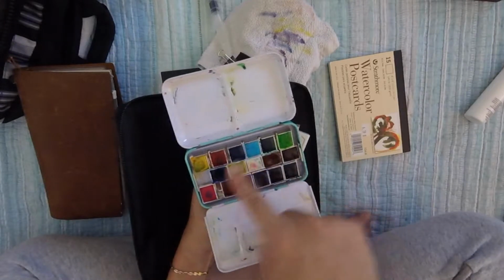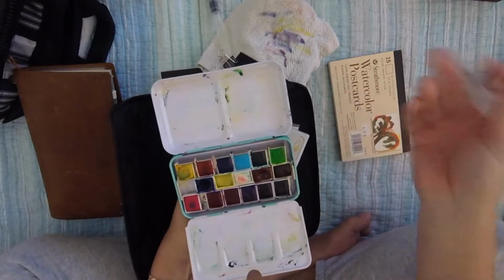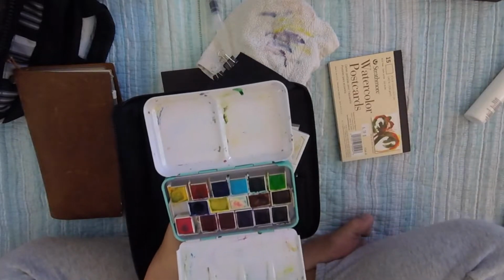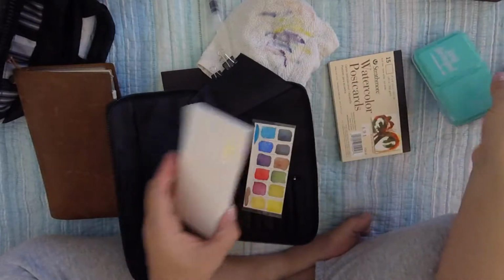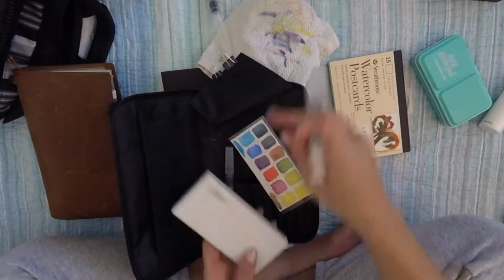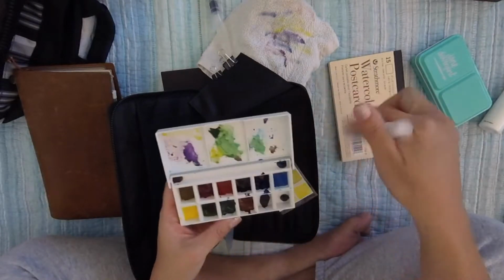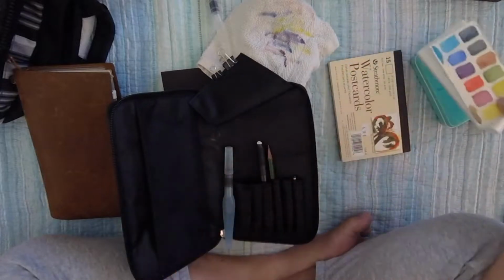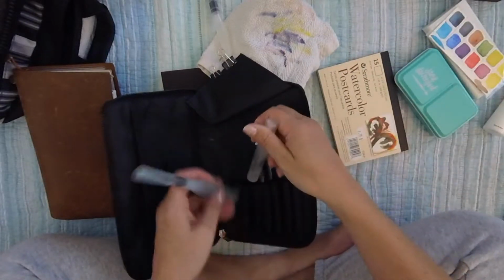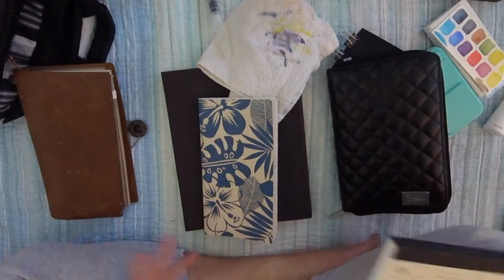And because all of the colors are cool colors on the color wheel, they didn't come out muddy. I feel like I chose a lot of warm tones for my own palette, and it may not have been a good choice for me because they were a little bit muddy. And I'll show you what else I brought and what I made while I was there.